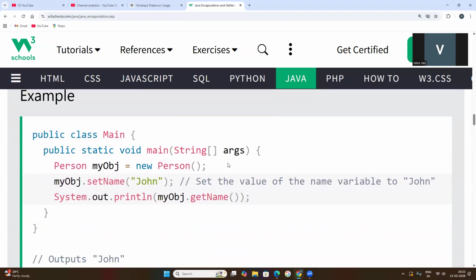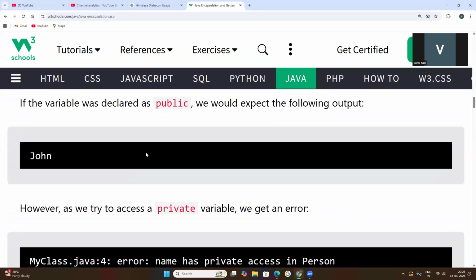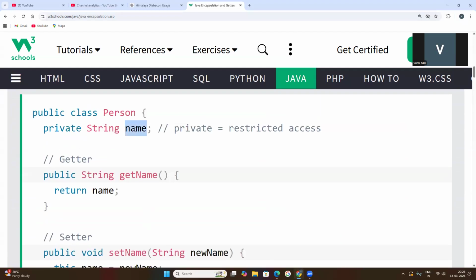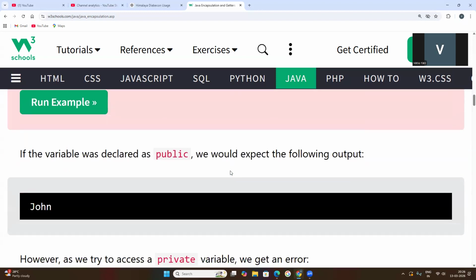Under the main class, under the main method, an object is created for the person class, myObject. Now myObject dot setName. By the setName method, whenever we pass any name as a string, the variable will be updated. The value of this variable is updated as John.